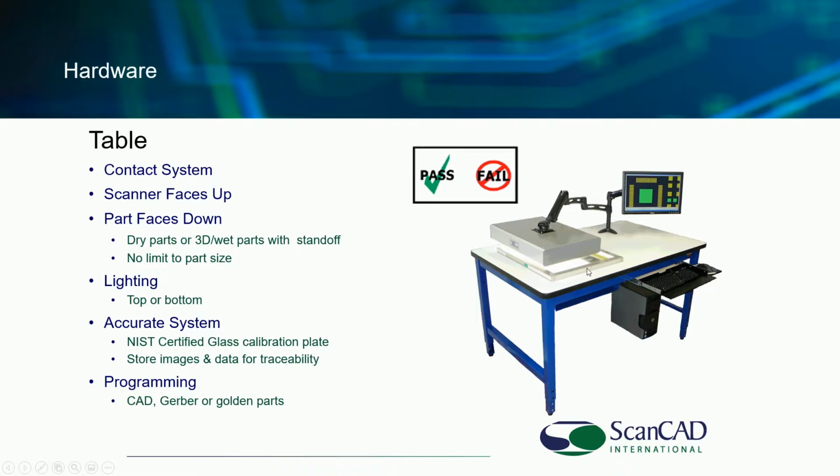We've had customers inspect things up to 5 meters long, for example, in the textile industry. You don't see that in electronics, but certainly in other industries, we see some very large parts. Again, we do inspect in the aerospace industry with large parts as well. But for the electronics industry, the largest we've normally seen is something, backplanes and whatnot, where you will need to image more than one image.